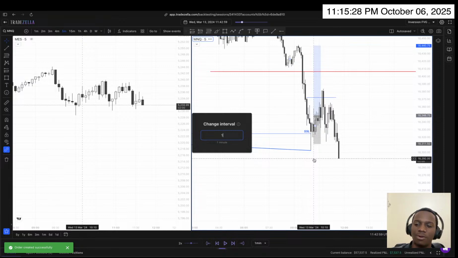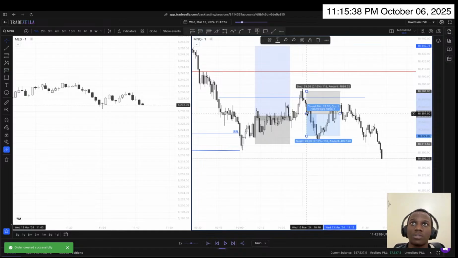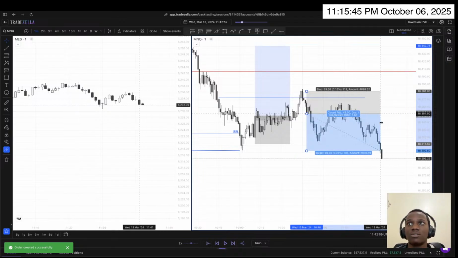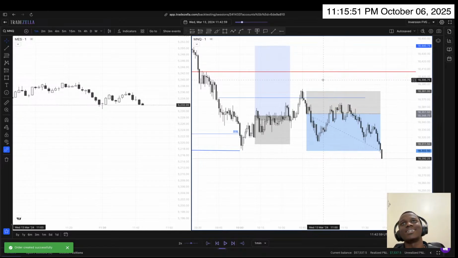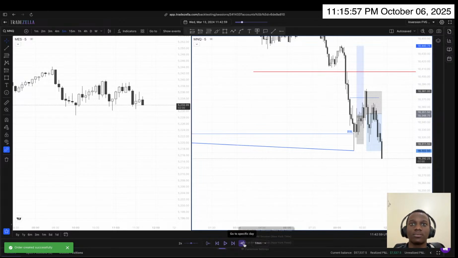Now, can we frame sells inside here? Let's see. Well, after doing that, the closest sell will be on this candle here, using the inversion model. So there, stop there, target there, 1.6R, delivered right there. The problem is that some of us will get stopped out right there, which is totally fine. Next day.